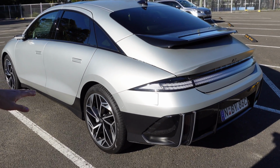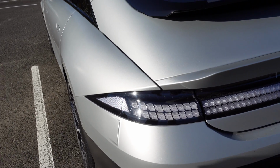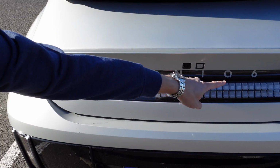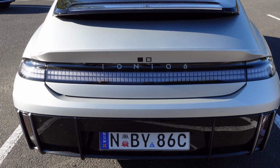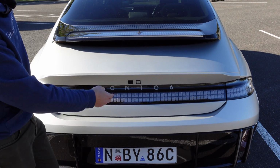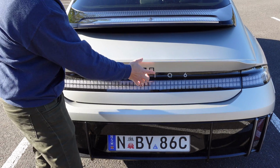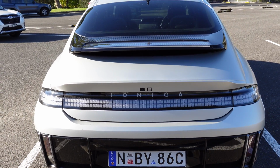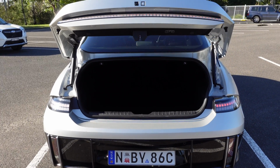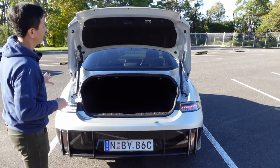I'm looking at the lights again, so a bit more detail, and this is very reminiscent of the Ioniq 5 with the LED lights. So they've sort of kept that motif there, and the Ioniq 6 badging across the back there. And because it's such a steep runoff for the back of the car, the boot button's actually here. They put the button there. It's probably too low to put it down there. But if I just open this boot here, let me unlock the car first. So let me unlock the boot, there we go. So it's not a lift gate, it's very much a sedan opening with that mouth, very much like the Model 3.